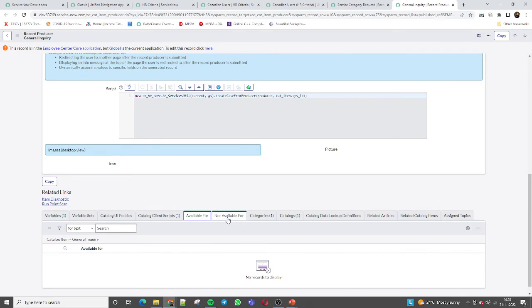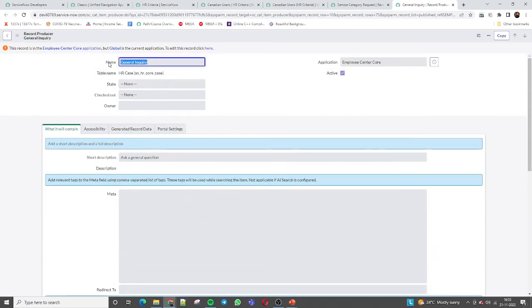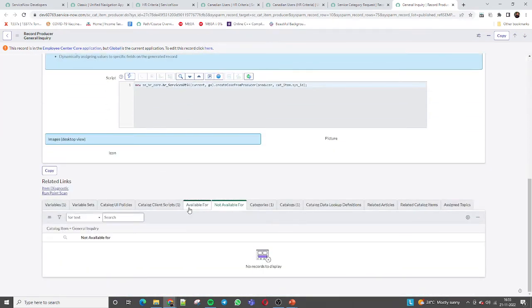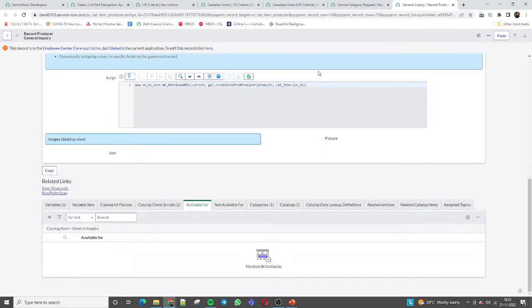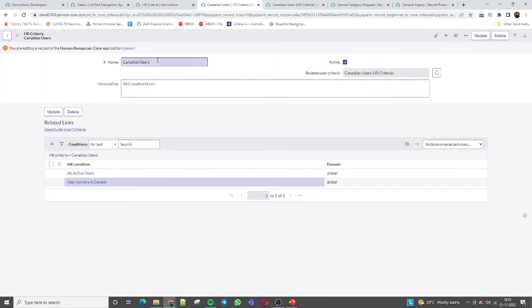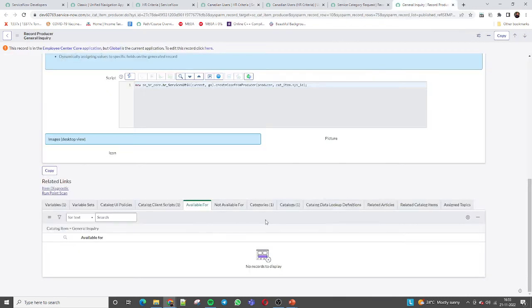See, available for and not available for. Currently this general inquiry is available globally, but if I select available for, then this service will be available only for those users who belong to that particular HR criteria. That means only for the Canadian user. So I hope it is clear how we can use the HR criteria.